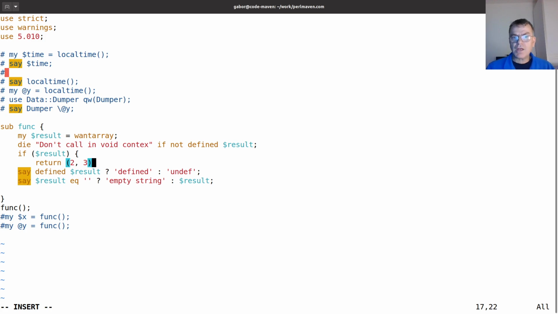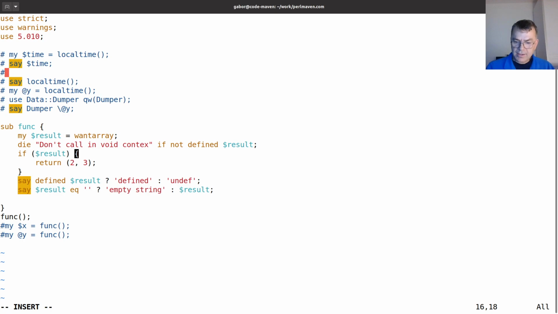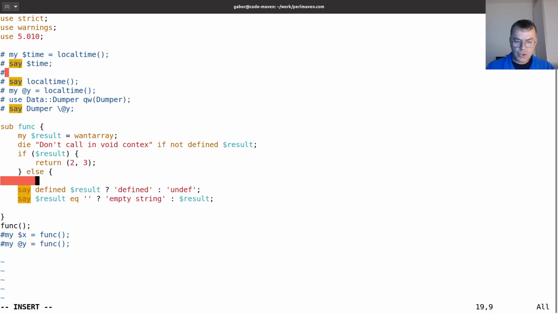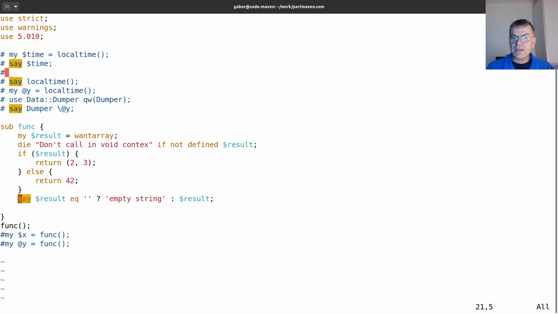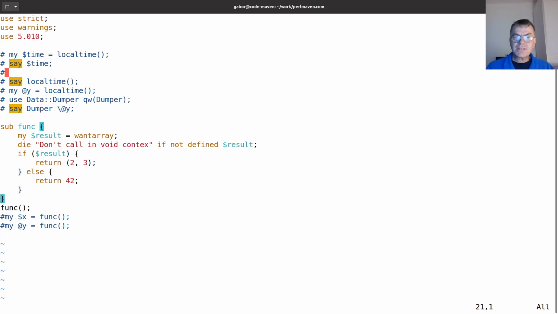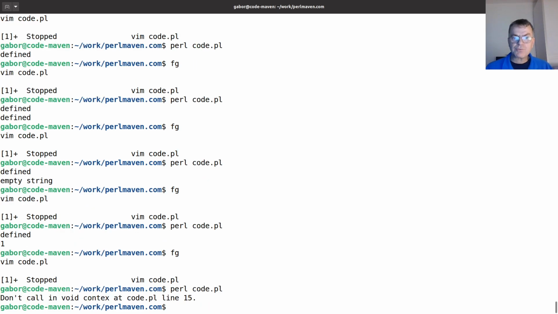Else we just return 42, because there's only one value that we are expected to return. So now if I call it this way, it should raise an exception, right? It says don't call in void context.